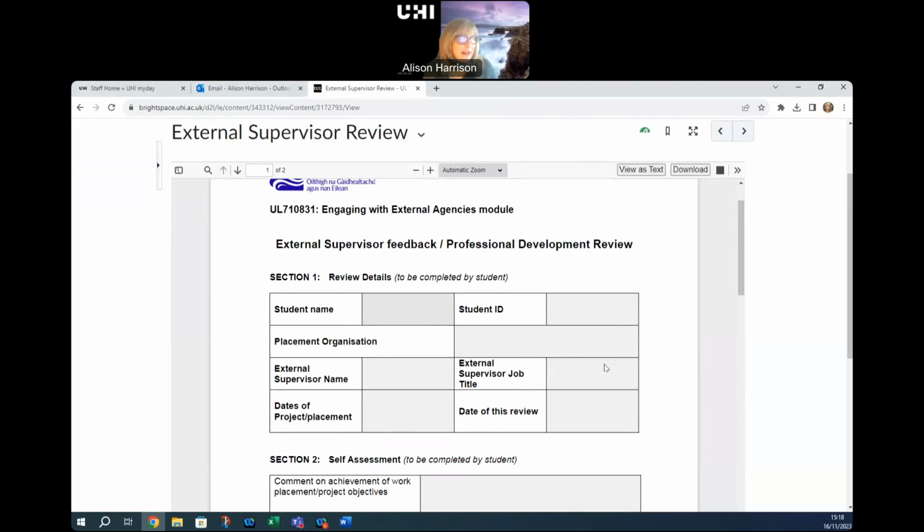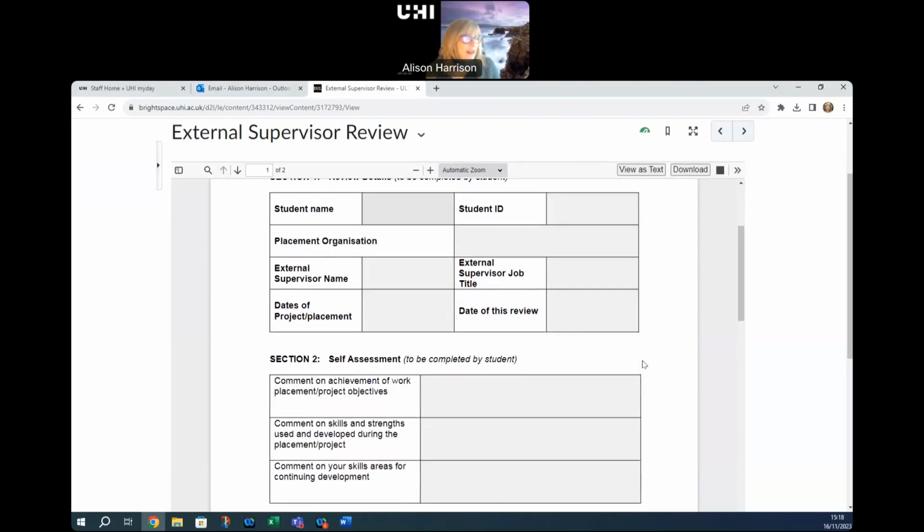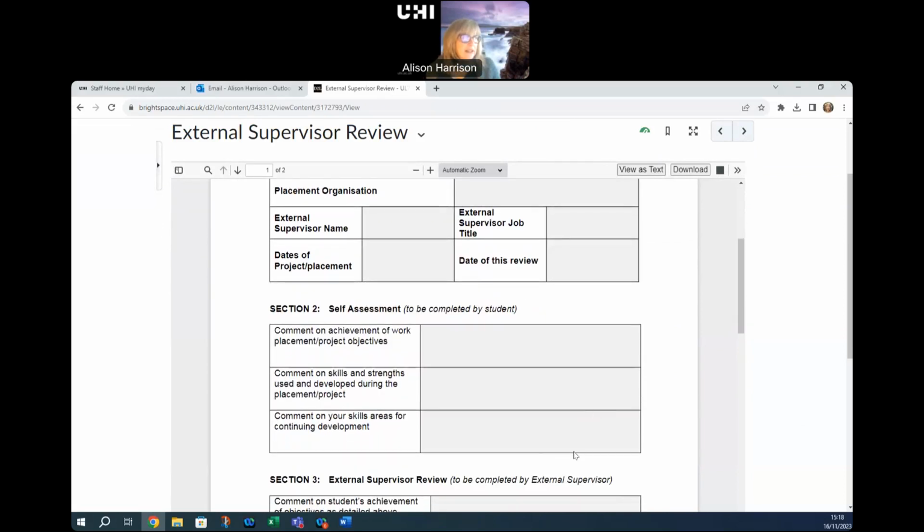Just a couple of things about this document. It's been designed along the lines of the sorts of appraisals or performance reviews that are used in organisations generally, and most of these have this self-assessment element where they ask the employee to assess their own performance before the supervisor or manager has a meeting with them to discuss their progress.